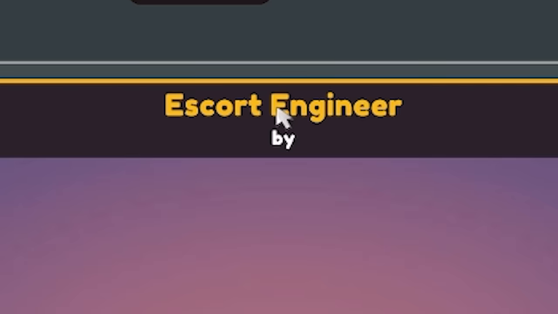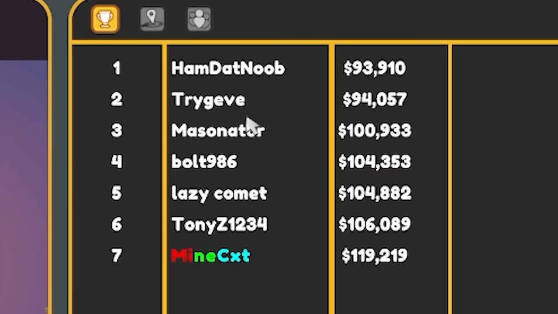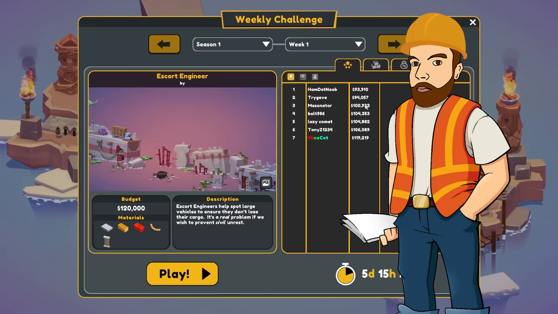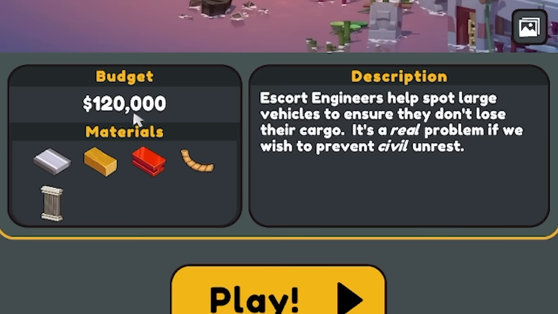And it's called Escort Engineer. And some people have played it before me. That's not fair. What are you guys doing? Oh man, look at their budget. Look at their budget. Hey, at least I can legit get first place on my own weekly challenge. But yeah, we got 120 grand budget.